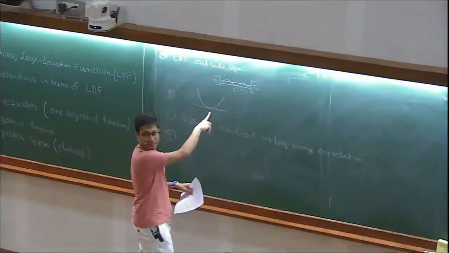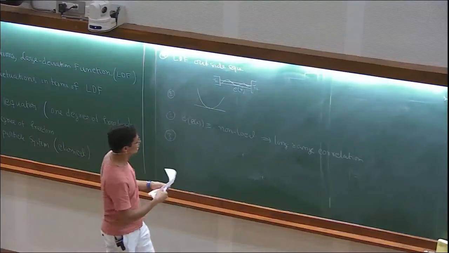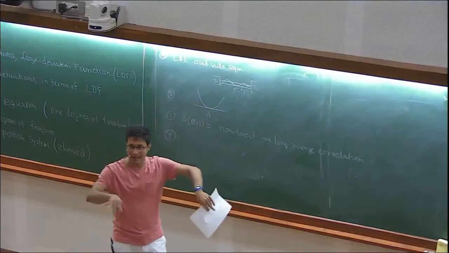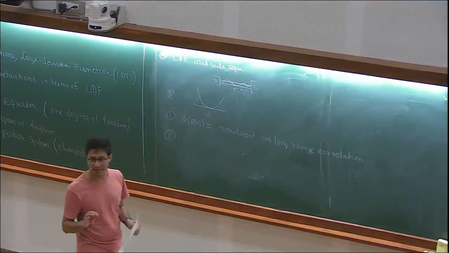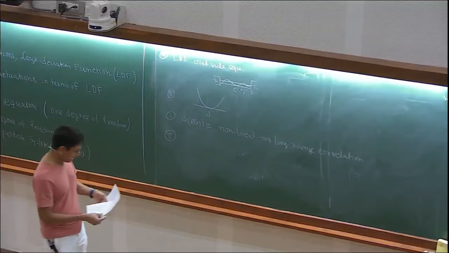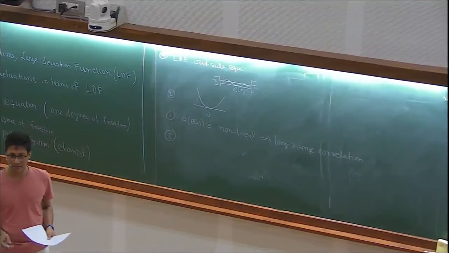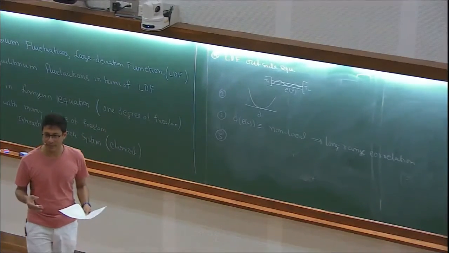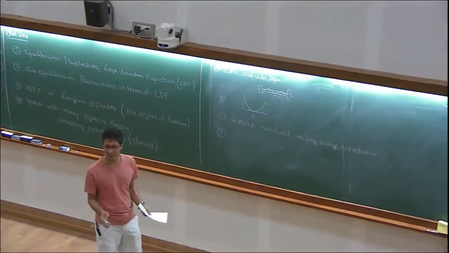In general, if I'm looking at the current, you can easily draw it. But if you look at a profile, it would be in a higher dimension. But the fact that the large deviation function has its minimum at the most probable value of the profile would still remain true. The third is that sometimes the non-analyticity of the large deviation function could be related to phase transitions, just like in the case of equilibrium.